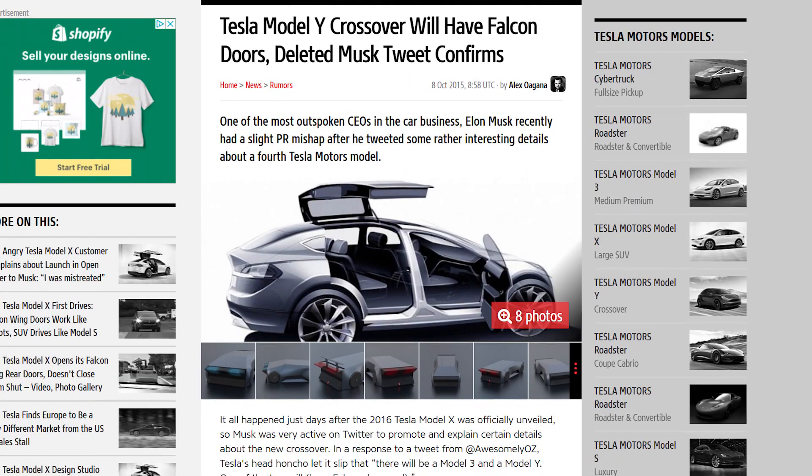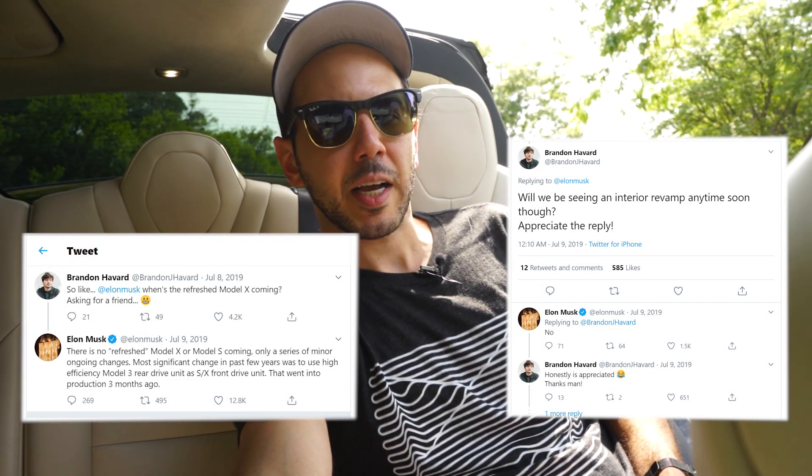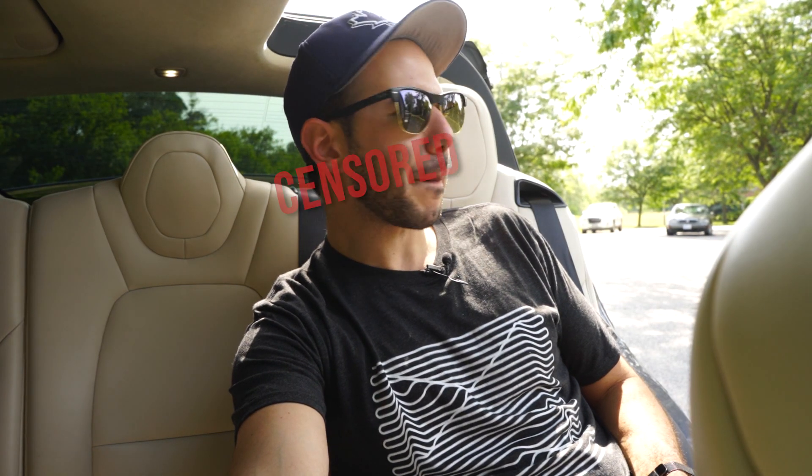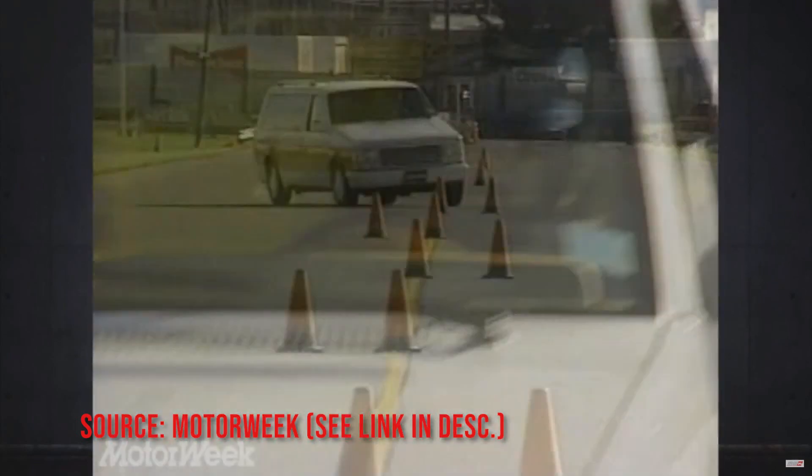And they did. The Model Y was initially rumored to come with this style of door, but that was nixed early on in favor of traditional doors. Elon Musk has tweeted that there is no refresh or update coming for the Model X anytime soon. The most interesting footnote for this chapter in automotive history is that Tesla could have used sliding doors on the Model X to achieve the same result, but they didn't. Sliding doors can open in the tightest of spots and are safe, but the problem is that minivan is the most unspeakable and divisive and sales-destroying term anybody could use. Nobody wants to drive a minivan, and we can see that Tesla essentially reinvented the door only to avoid that stigma. So if the falcon wing doors work for you, that's one reason why you might choose the X over the Model Y.